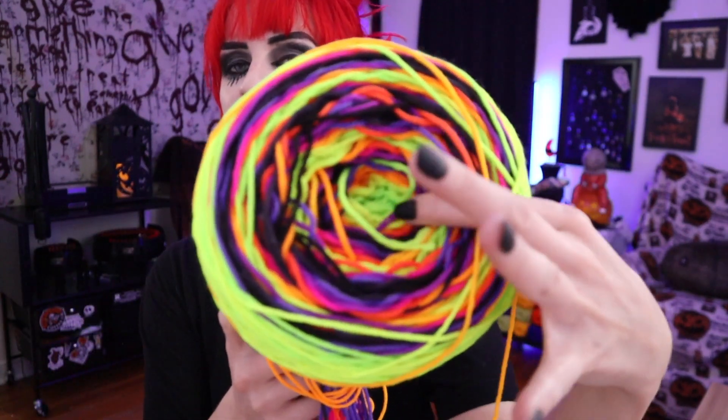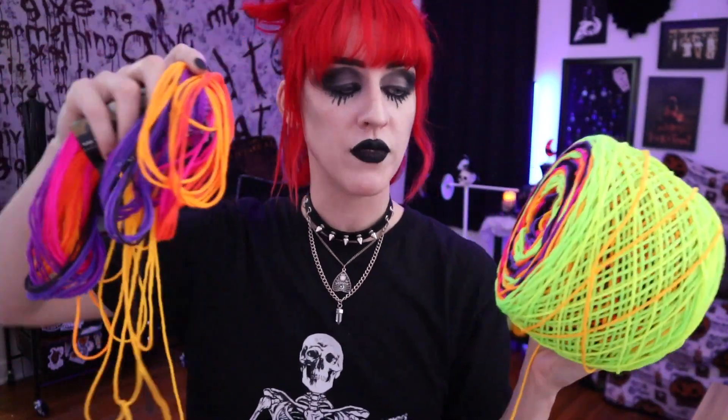Here's my first attempt. A couple of things I learned from using this jumbo yarn winder for the very first time: tension — you really have to control it. On my Knitpicks one I hardly ever hold it with my hand to control tension, but because I wasn't applying pressure right at the beginning, as you can see it ends up a little messy and I wasn't able to get all of it on there. As it gets closer to 10 ounces, that wire that holds the yarn gets closer and closer to the edge of the cake until it hits and stops — you can't go any further. Also, since the gauge is so large and this is a worsted weight, the yarn was just going crazy, so you really need to hold and control this portion as you wind.